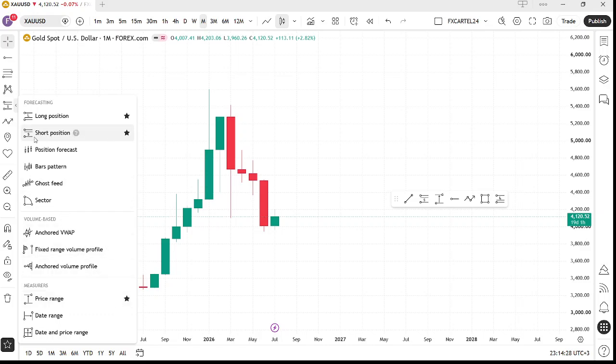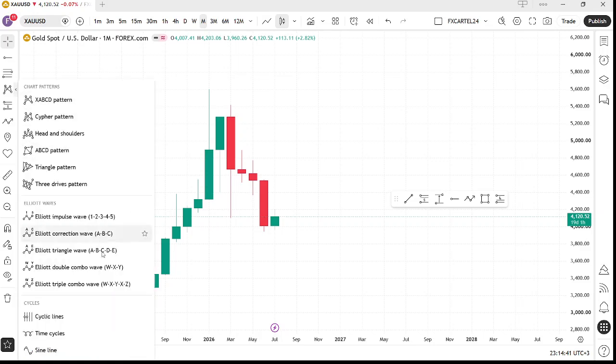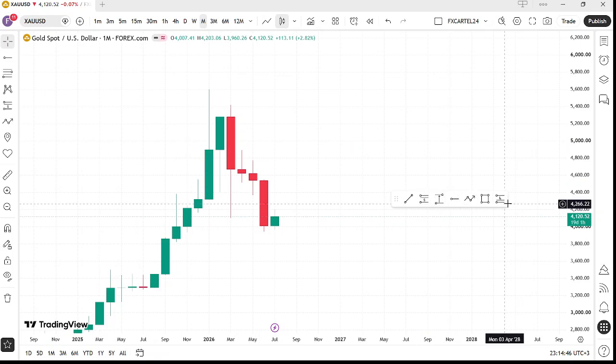Then position: whether you're selling, this S is a short position, and this is a long position. Short means sell, long means buy. Someone short is going down, someone long is going up. They just brought that up to show you the names of these tools.